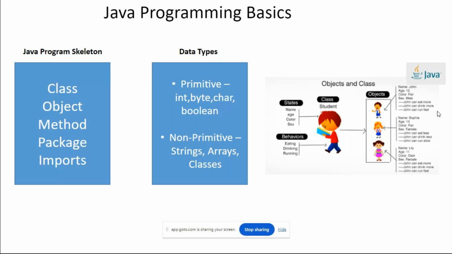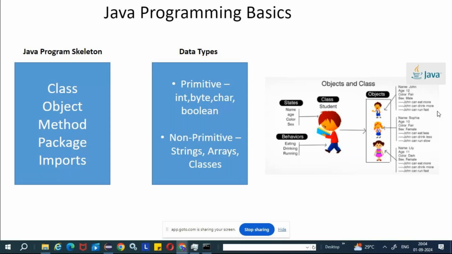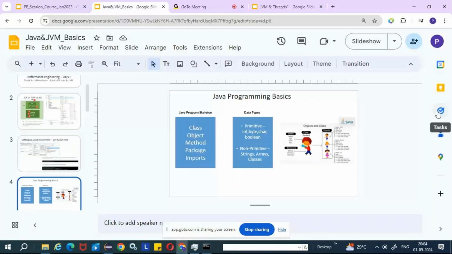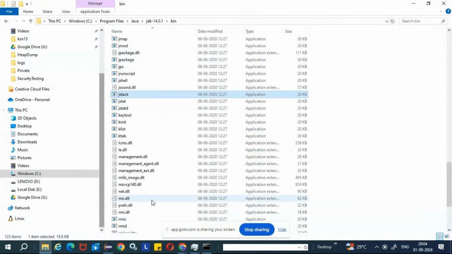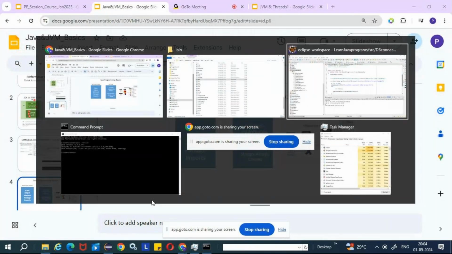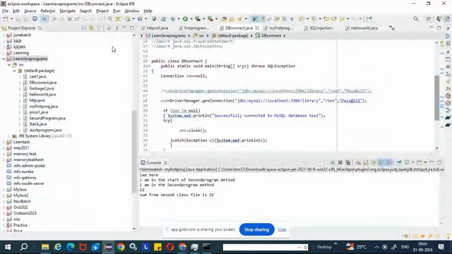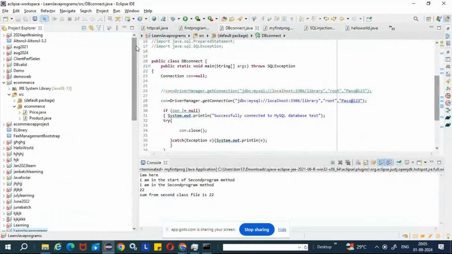Okay, what we'll do is, you can download Eclipse from my drive, or you can also download it from the internet. Either way is okay. Once you download it, it will be just an exe. Once you download that Eclipse into your drive, just double click and open it. Once you open it, your Eclipse will not have anything. You don't have any projects or any files.